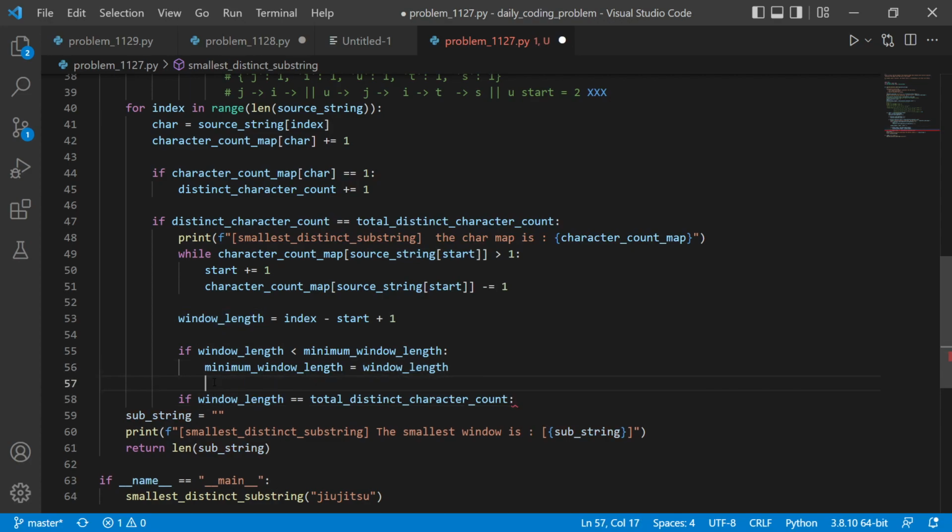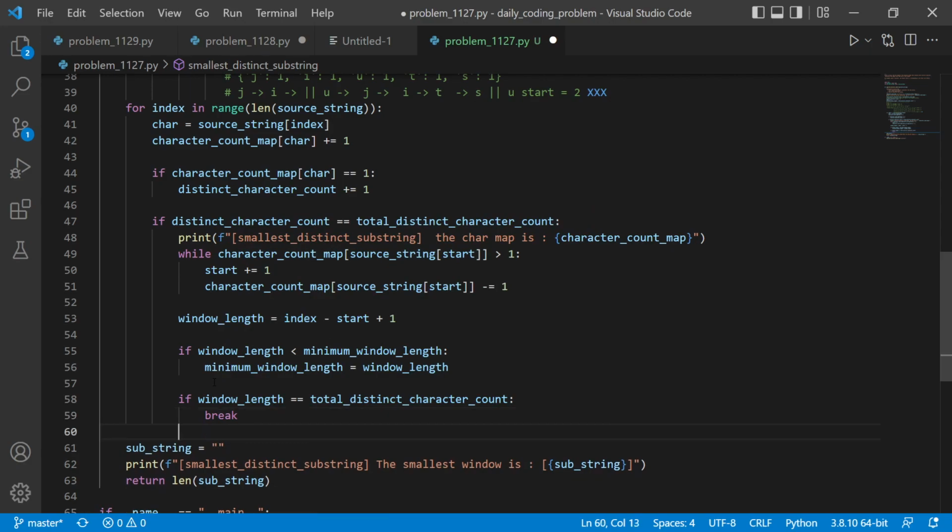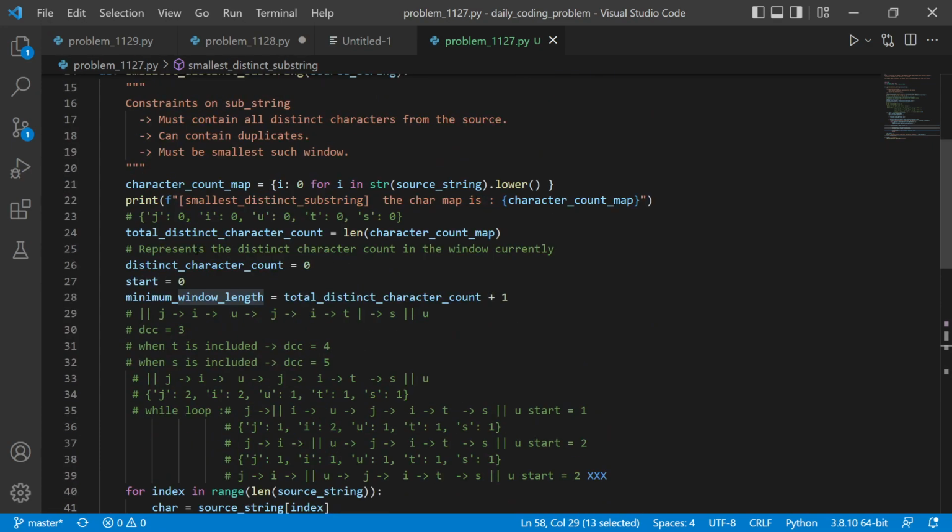If you have hit all the distinct characters, you can break, because even if we go ahead and get a better window with the same size, that doesn't make sense, since we are only interested in the window length.